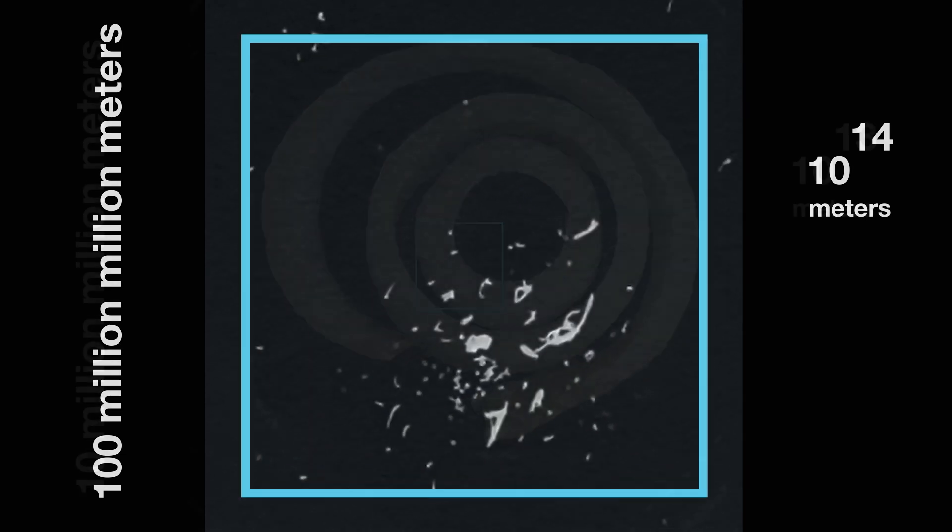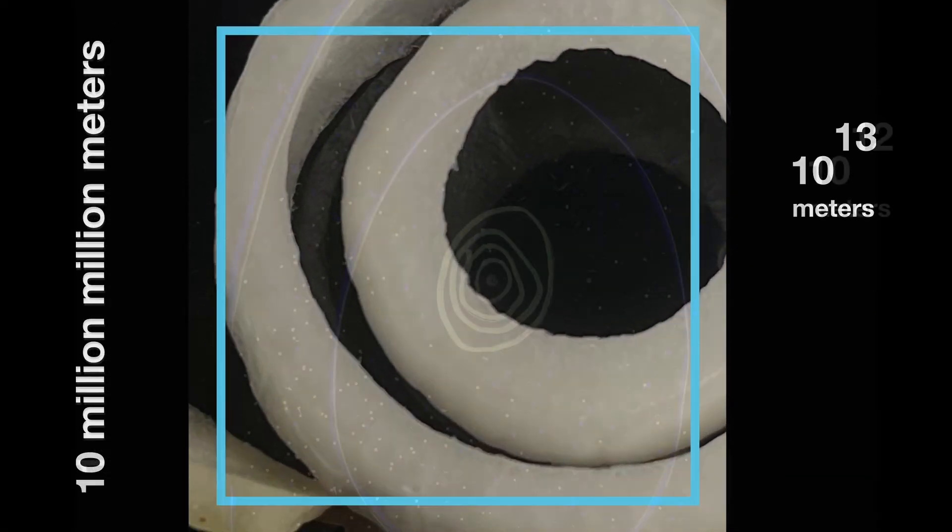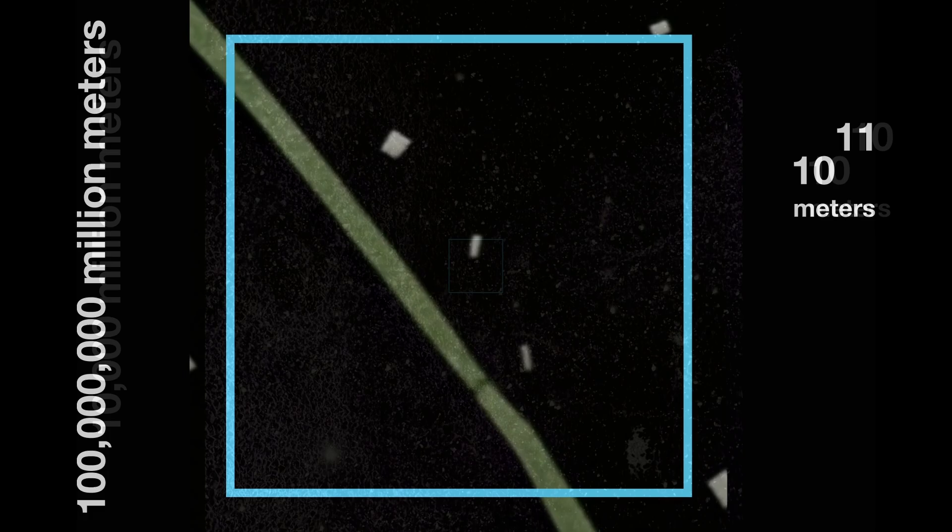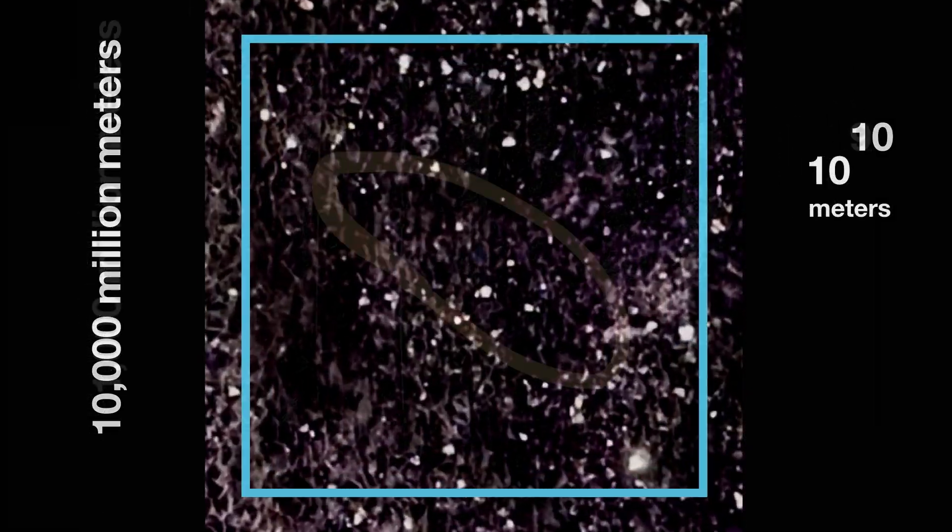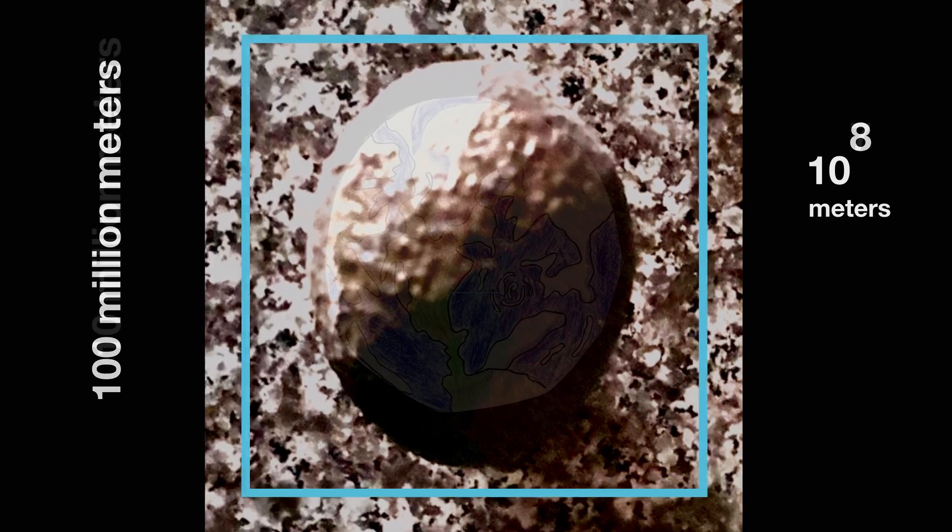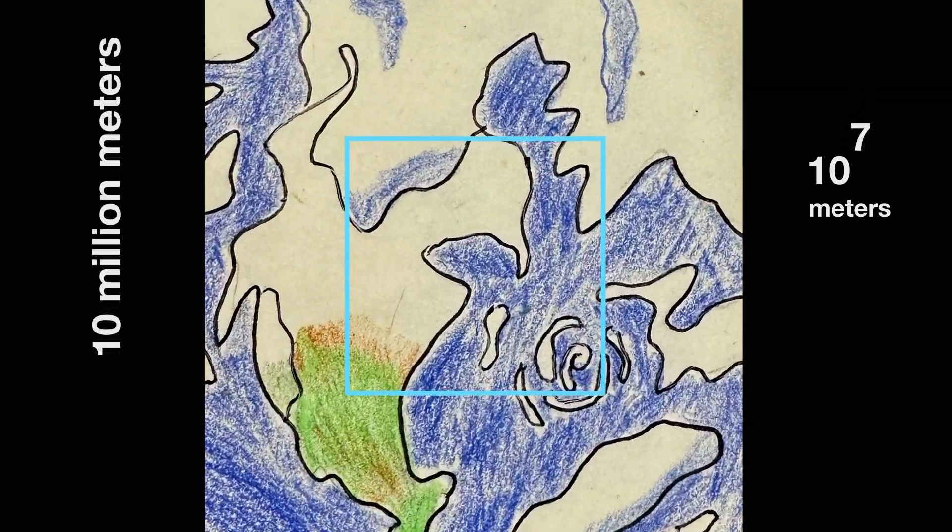The trip back to Lane College will be a sped-up version, reducing the earth's surface by 1 power of 10 every 2 seconds. In each 2 seconds, we will appear to cover 90% of the remaining distance back to earth. Quickly, we pass the stars, satellites, and moon, and dive back down into earth's atmosphere.